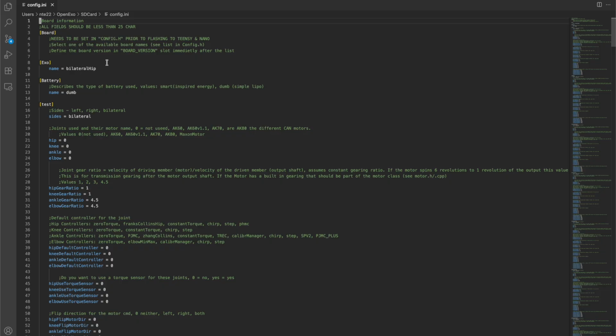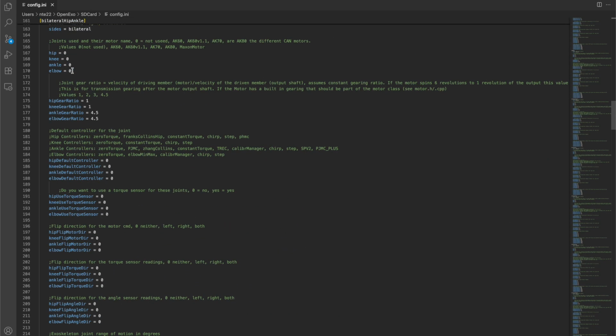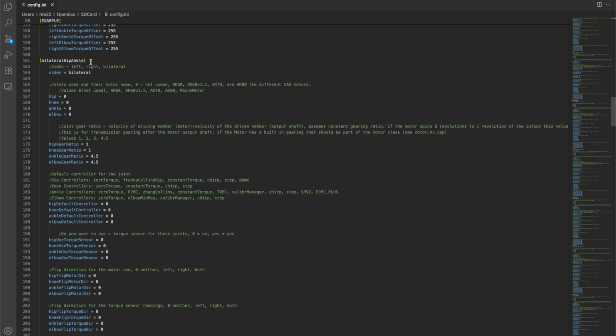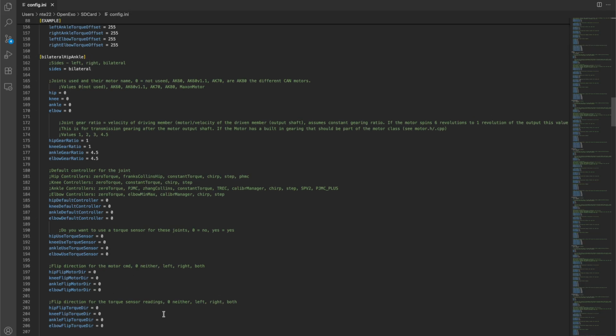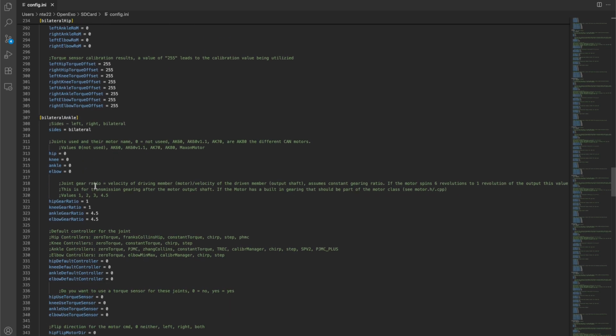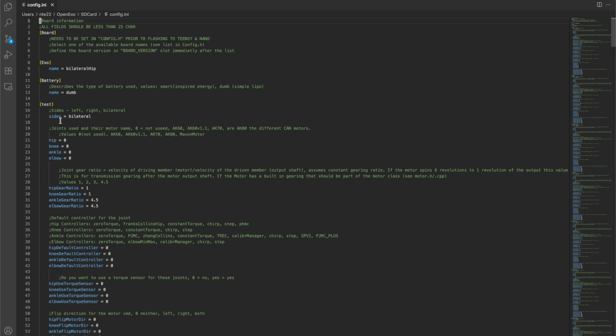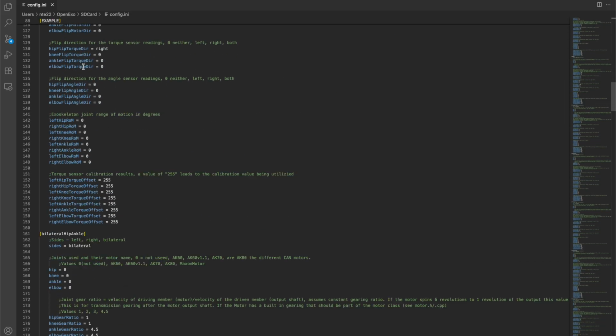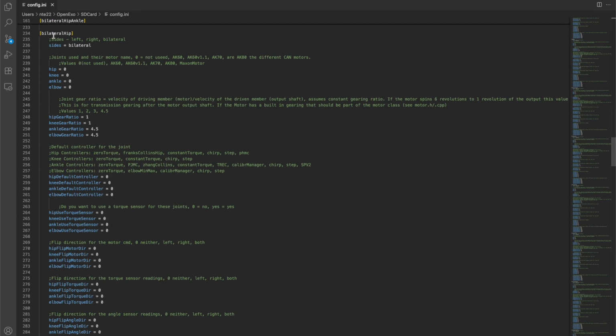If you were to change it to bilateral hip ankle, you can find those configurations down here. You can see we've got bilateral hip ankle, and within here it has its own configuration info, and same with bilateral hip and then bilateral ankle. But again, we're using the bilateral hip configuration, so we will go down to bilateral hip, which is right here. You can see we've got an option to set which side of the exoskeleton we're using. We can use left, right, or bilateral. We're using bilateral, so we'll leave it set as that.